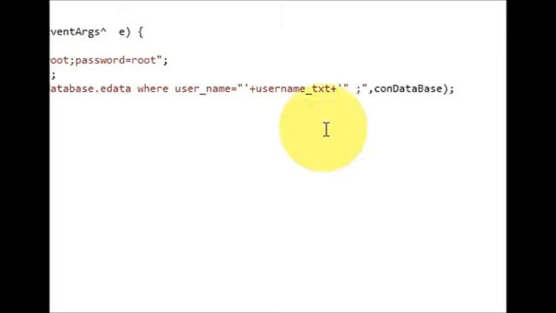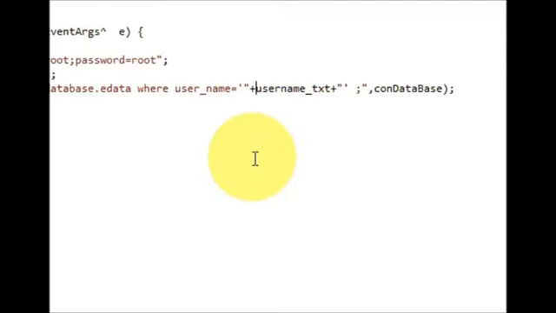Okay, I think I have provided these quotes in a different manner, so just delete this double quote from here, and after your single quote provide this double quote. So it is equal to single quote and then double quote and then plus and then your variable name, and we will do it here also. We'll delete this double quote here and provide this inside the single quote, double quote and plus, and this is my text box variable name.